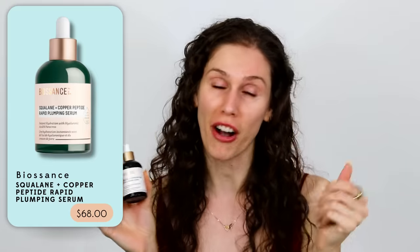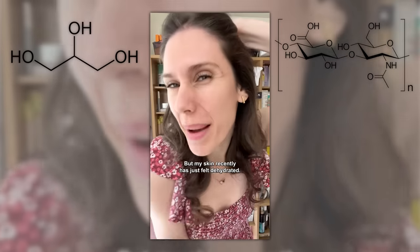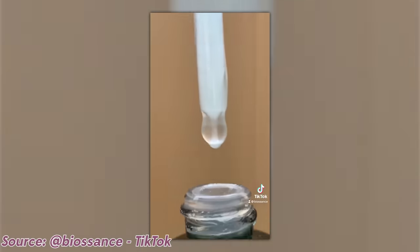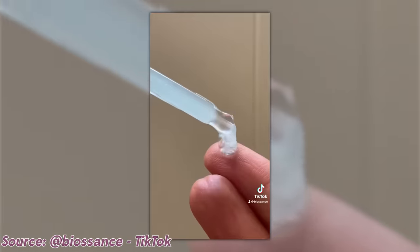This serum is from Biosense — it's blue and beautiful. It also has glycerin and hyaluronic acid — those two inexpensive but effective ingredients that Dr. Shereen Idris talks about puffing you up like a little puffer fish. Both are in here. It also has water and other ingredients that can bind to the hyaluronic acid and glycerin to actually pull hydration into the skin instead of dehydrating it. I would still say it's best used with a moisturizer. It also has squalene, which is an oil that can really moisturize and seal all of this goodness into your skin.